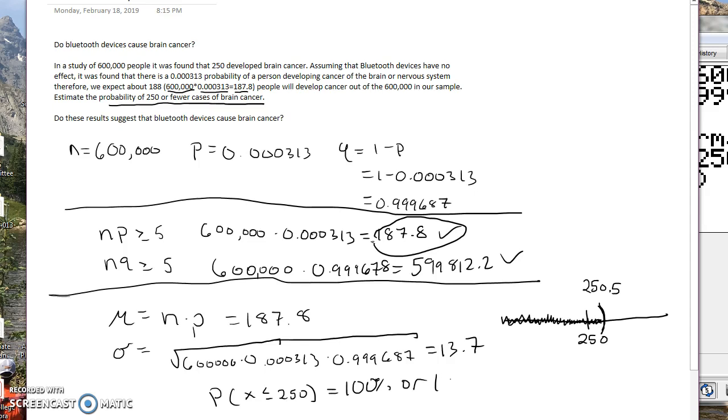So the next part of this question that's given people some trouble is, do these results suggest that Bluetooth cause brain cancer? Again, I made these numbers up. It's not likely in a normal situation, but given what we're dealing with in this problem, based off the data of this, normally we'd expect about 188. In our case, we found 250. If you've got a data set where you were expecting 188 and you got 250, we would probably say that this is pretty likely that we're going above the value. This is more. So I would say based on this data set that it does appear that Bluetooth are having some effect on brain cancer in general.